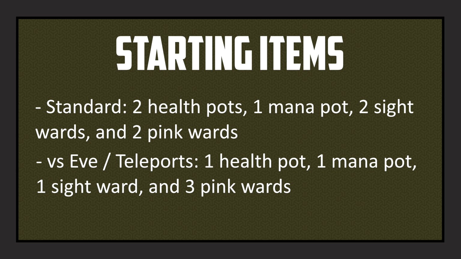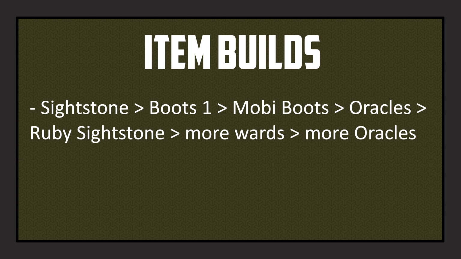Second, Sightstone is infinitely better than Philostone, not only because it gives you more GP10 in the form of wards, but also because it gives you tankiness in lane. I actually don't get Philostone at all most games, which transitions us perfectly into item builds. My build most games usually looks something like this: Sightstone, Boots 1, Mobility Boots, Oracles, Ruby Sightstone, and then I continue to buy more wards and refresh Oracles.